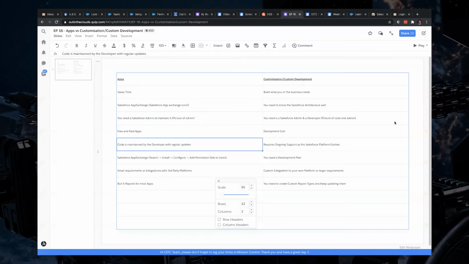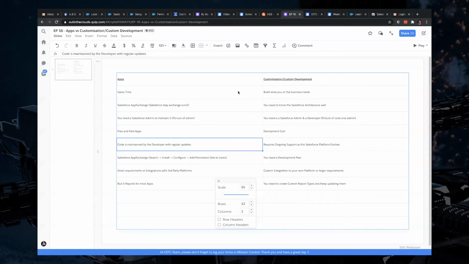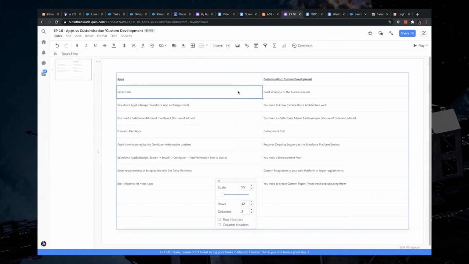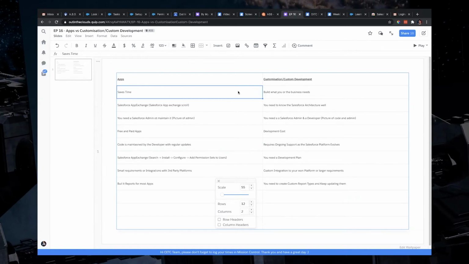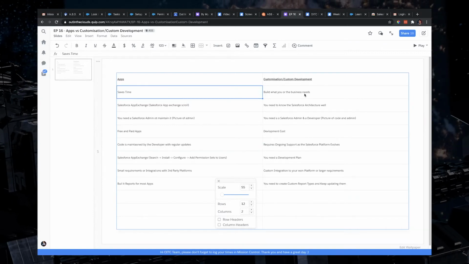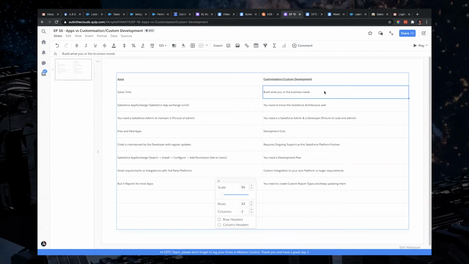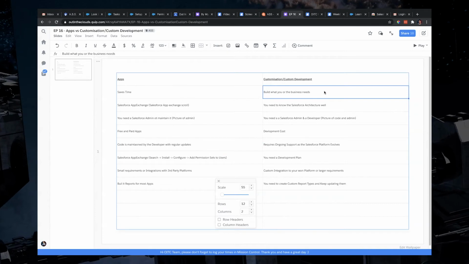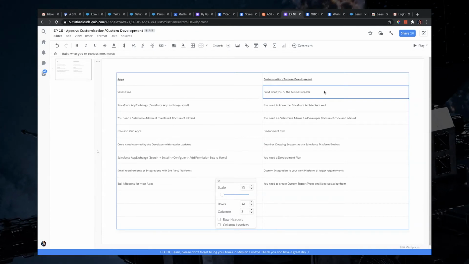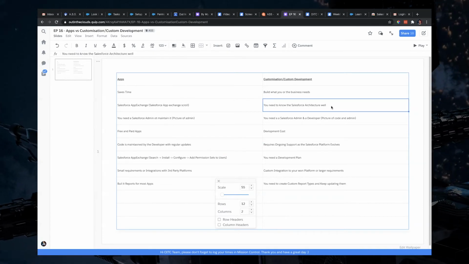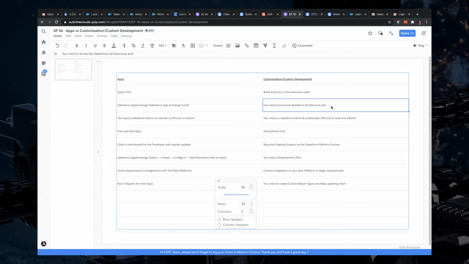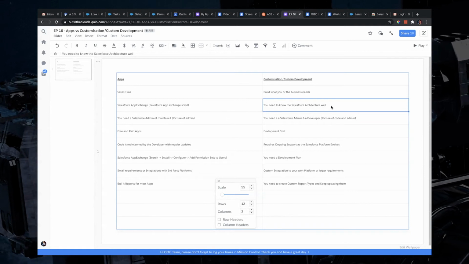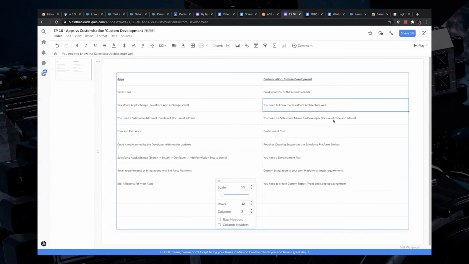So as part of the comparison, Salesforce apps from the App Exchange by all means save you a lot of time. It's click and install, whereas with customization, you can definitely build something bespoke, but as a result, you need to understand the Salesforce architecture well, or you need a set of developers and a Salesforce admin.